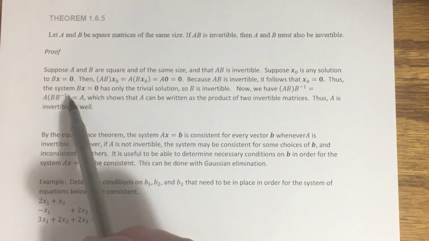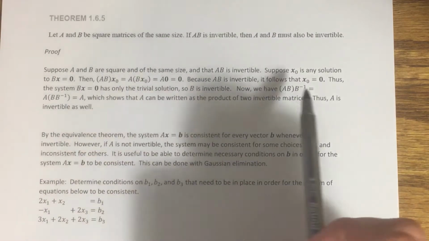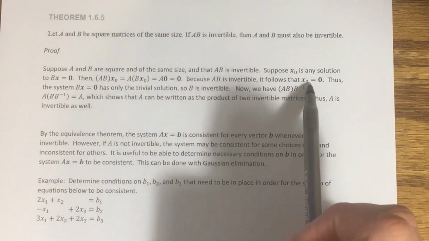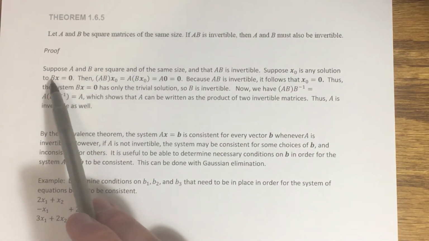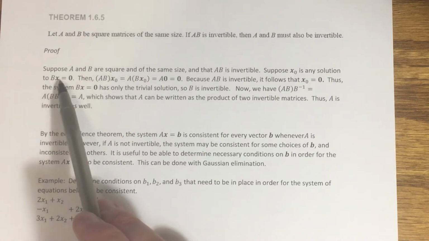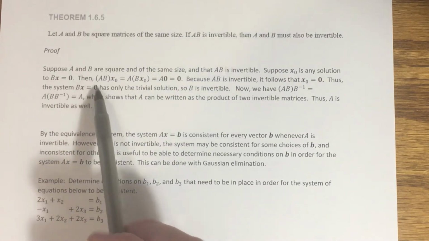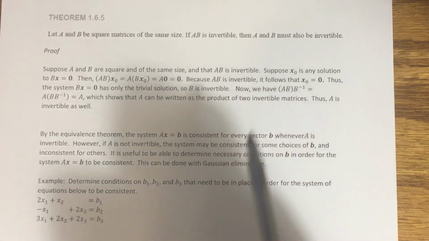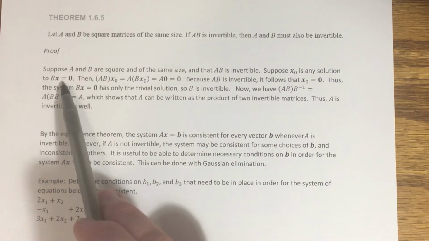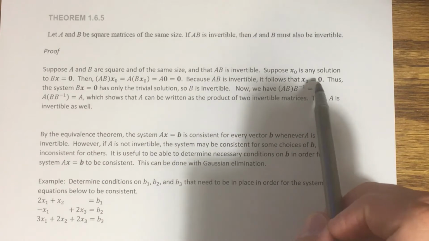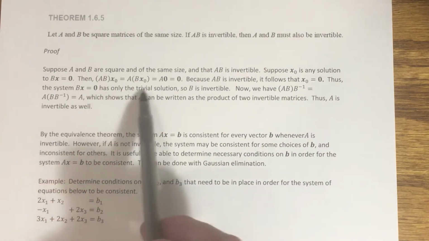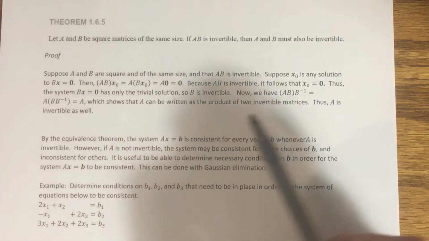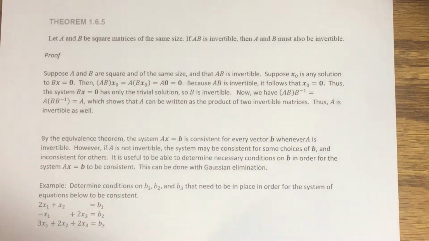Okay? So what does that tell us? Well, x naught we had originally chosen as a solution to this system, and we didn't know whether or not B was invertible, so we weren't able to apply our equivalence theorem here yet. But we chose this arbitrary solution of this system, and then we showed that x naught is the 0 vector. That means this original homogeneous linear system Bx equals 0 also only has the trivial solution. By our equivalence theorem, that means B is invertible.